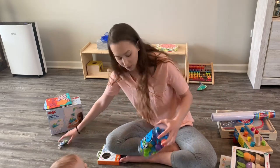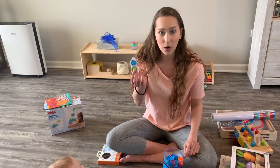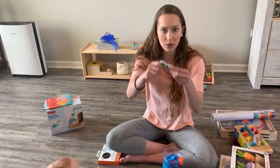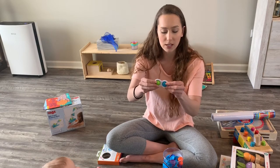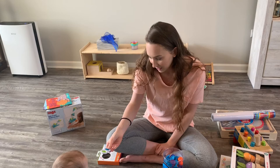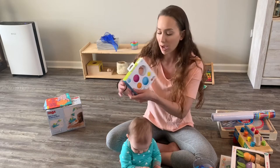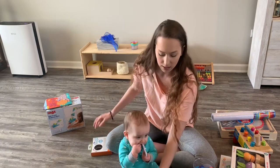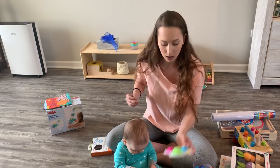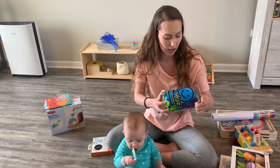The next brand we really like is Fat Brain Toys. When we first got this package, the thing he wanted the most was this tiny little keychain — it's called Simple Dimple. It's a fine motor travel thing where they pop in and out like this. It has a little spot to put it on a keychain, so I think I'm gonna put this on some little toy keys for him. The other thing Wyatt's holding is a bigger Dimple toy — same little things on it, he can pop it in and out. It's a fine motor thing and I give this to him in the car a lot.